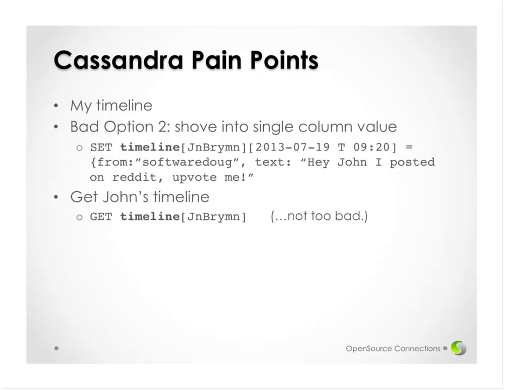If you wanted to get the timeline back out, then it's pretty easy. Just get the timeline, one query, not too bad, right? Pain point comes when you want to update stuff, because Cassandra is really fast at writes, but if I wanted to update anything about this, I would first have to read out that element, update either the text or the from to fix it, and I have to insert it again. And as you guys probably all know, a read-write use case is kind of an anti-pattern with Cassandra.